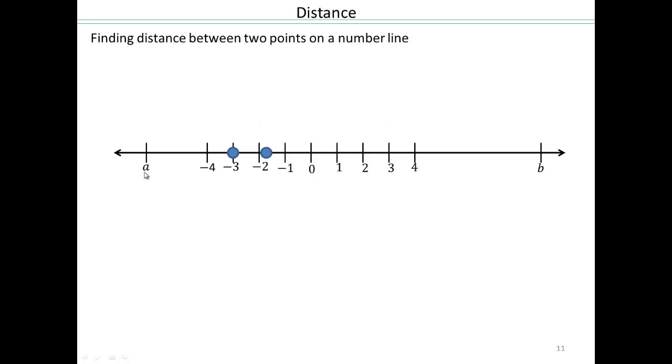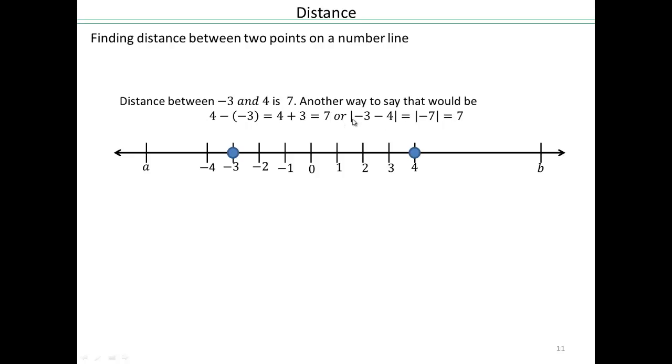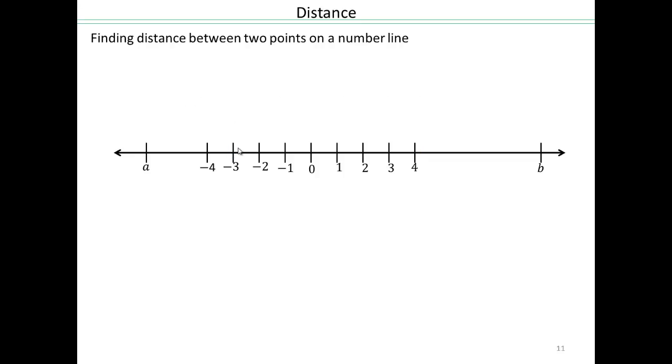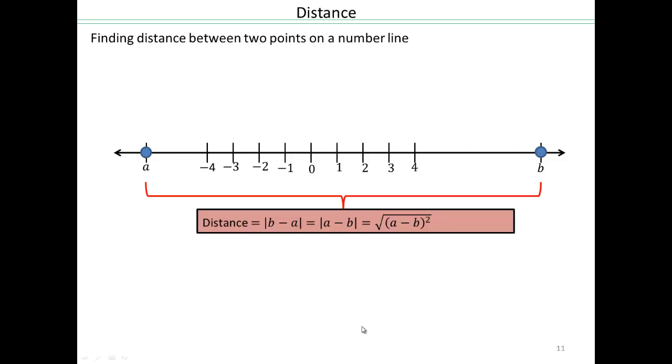So what if you have a point -3 and a point 4? What do you think is the distance between them? Again, you can do absolute value, or in this case, you can actually subtract the smaller number from the bigger number, giving you the distance between them is 7. Generically, then, if you have 2 points A and B, how do I get that? I can do B minus A, or I can say absolute value of A minus B. Either way, it's going to turn out to be the same positive number, the distance between them.